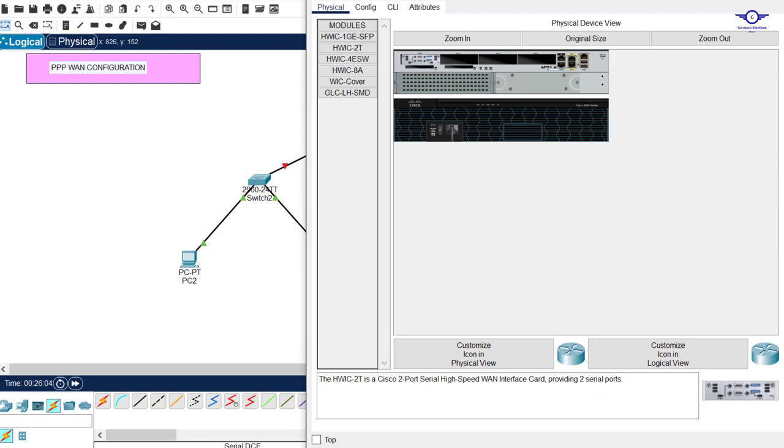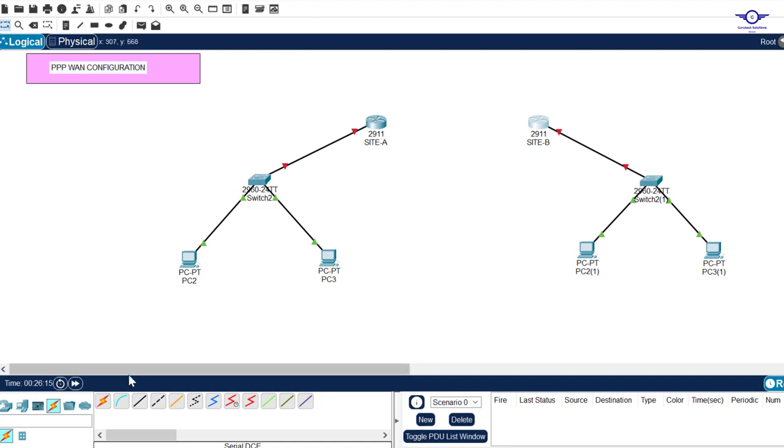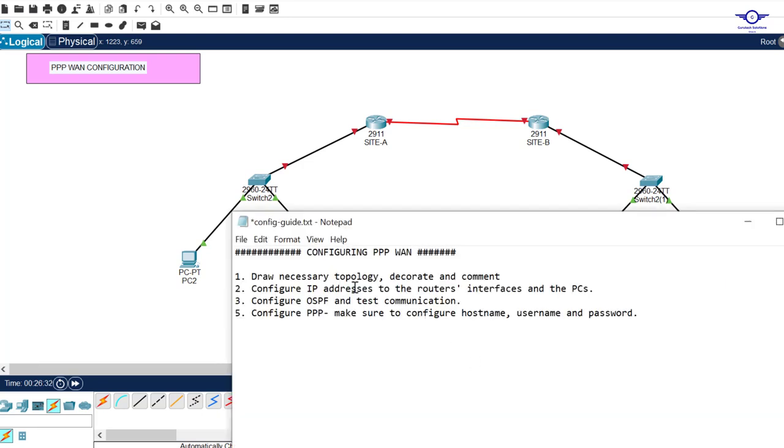Turn on the router again and do the same for the other router. After doing that, we can use automatic to connect them. It will choose the serial cable. You can see now there's a serial connection between site A and site B, and now we can proceed to implement point-to-point protocol.